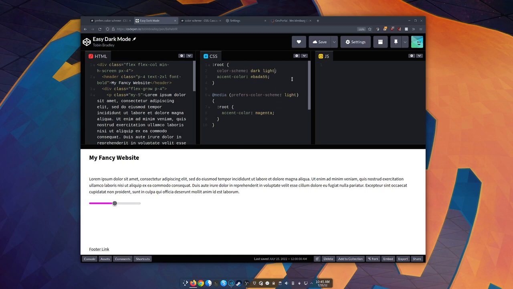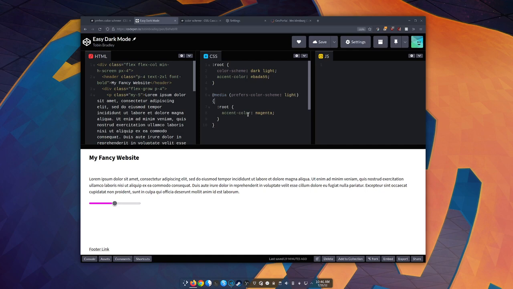So we've got one thing I'm changing individually, because your web page is never this simple. You specify lots of colors and background colors and whatnot, and all those things need to ripple down now. You do that in vanilla CSS with a media prefers color scheme, light or dark, and change things there accordingly.